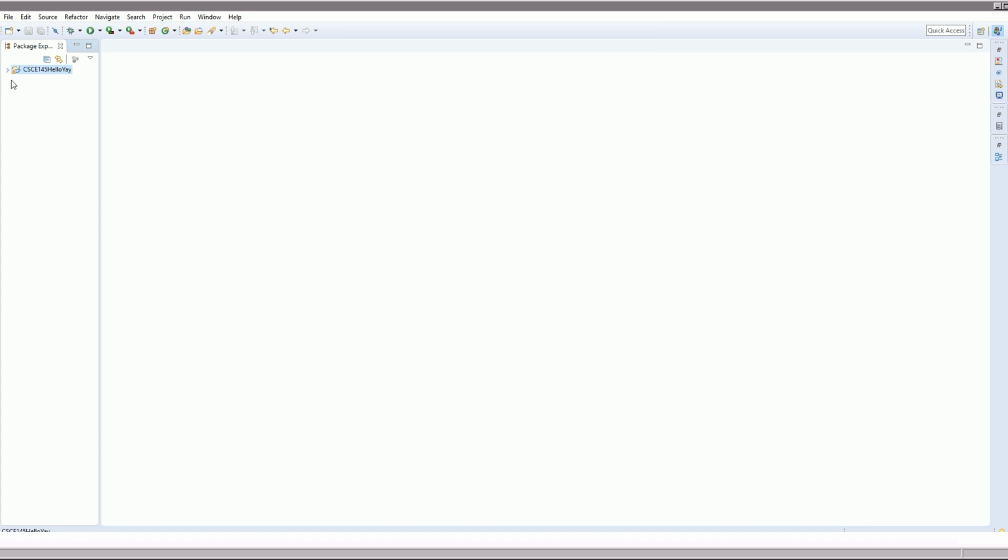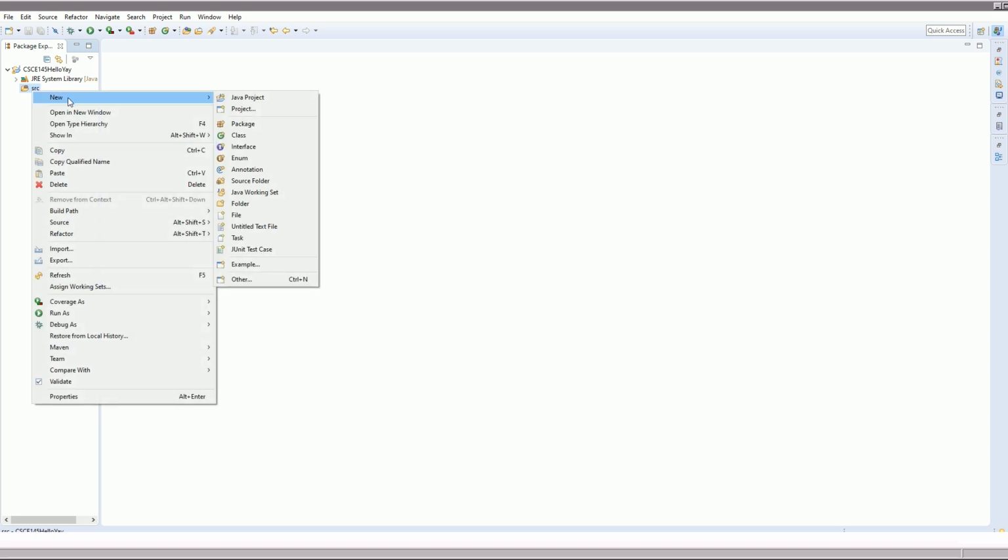Now, over to the side here, we have our project. And expanding it, as you can see, we have this folder called src. This is where our source code is going to be located. Now, once we've created the project, we understand that we need to start organizing our code in what's called a class and then a method. To create a class, we're simply going to right-click the source folder, go to New, and as you can see right here, we have a class.